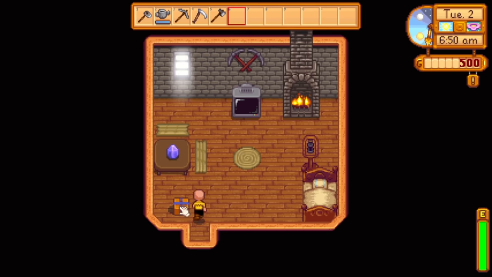So at mining level one, it's going to spawn some copper, some rocks, some geodes, and at higher levels, it's going to spawn in some better quality minerals like iron, gold. I don't know if it can spawn iridium. I'm actually not even sure about gold, but it can definitely do iron and copper minimum. So it's pretty useful. It's decent. It's a decent source of mining XP.